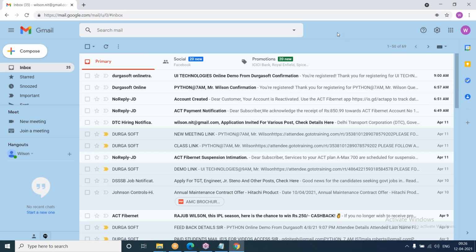Okay, and this page, whatever you are seeing here, we call it a single page application. Single page application means in one particular page we can do all our work. Instead of jumping from one page to another page in the website, opening many pages, in one page we can do everything. Here we can send mails, receive mails, and do a lot of other work. If you want to create a single page application, then we have to use Angular.